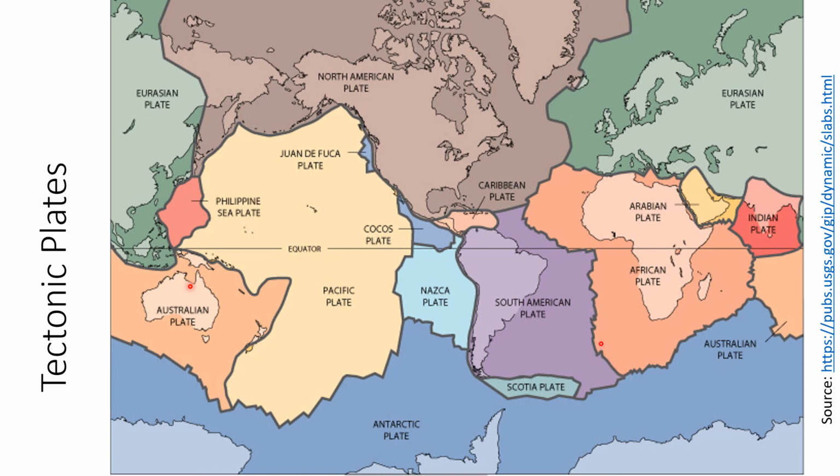And if you've heard about the Mid-Atlantic Ridge, we can trace it along the plate boundary up through here between the South American and African plates, and then also between the North American and African plates and the North American and the Eurasian plates here. That ridge goes all the way up through there and actually is nicely exposed across Iceland with some of the highest volcanic activities in the world.